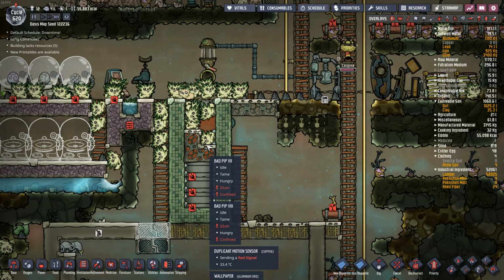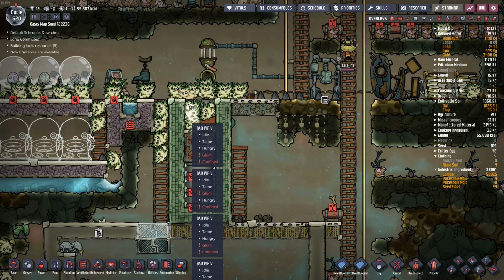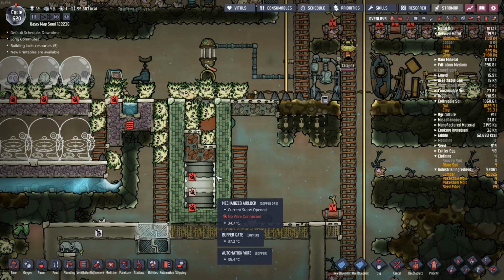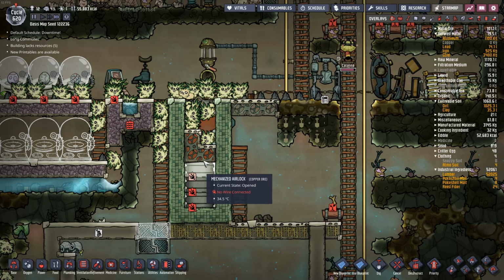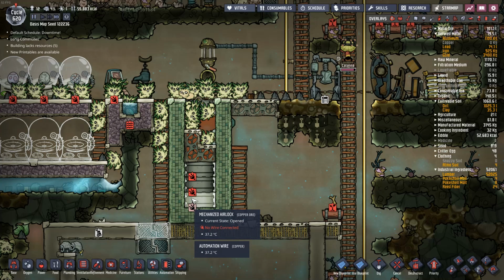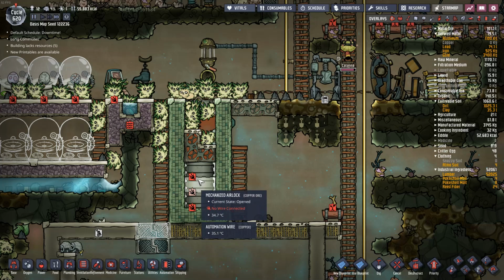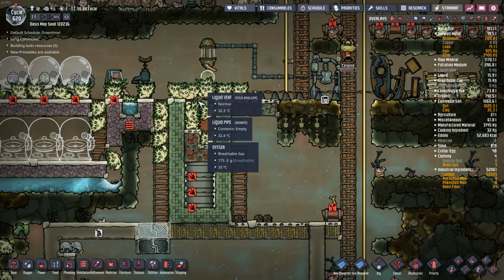From yesterday's conversation, there was one thing that could potentially happen here. If we have a Slickster and that Slickster was to have an accident, that water could potentially make a big mess down here if that crude oil tries to move through all of that water and it ends up displacing a lot of it. So it might be in my best interest to actually pump this full of crude oil rather than pumping it full of water.